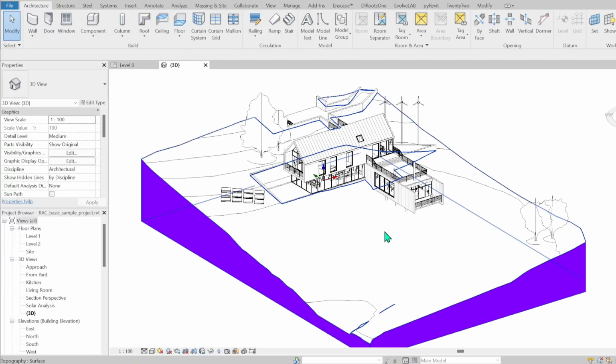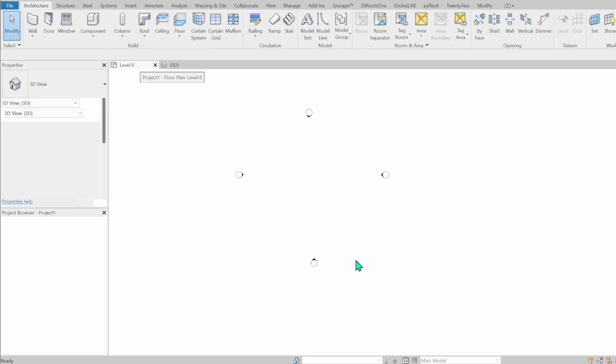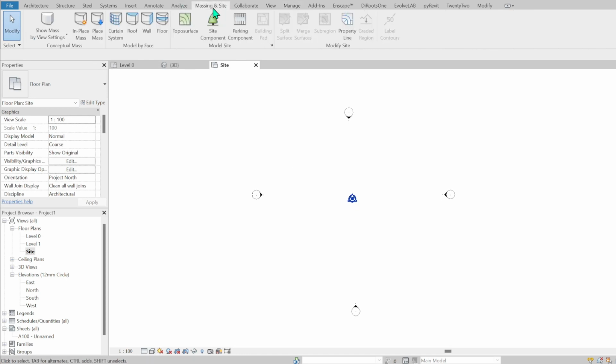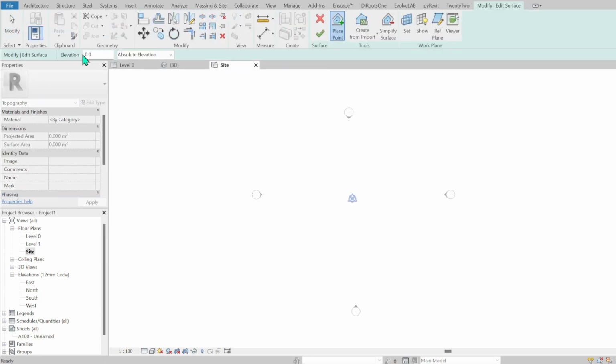See how we can create this kind of site plan from scratch. So let's go to the new file, and here I have just opened a file from the usual Revit template, which is for architectural projects. Here I'm heading over to site plan, and then I have to go to massing and site. At the top you are seeing many functions, but we have to click on the top of surface. And where you see elevations, this is where we're going to decide the height of the land.